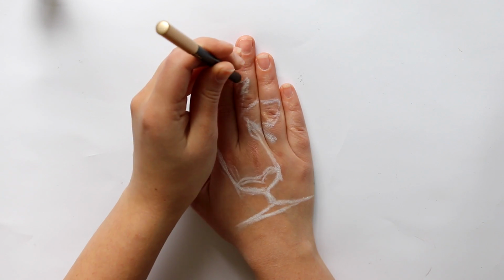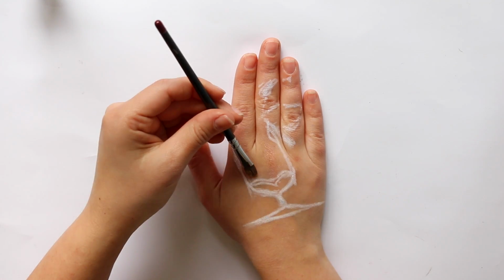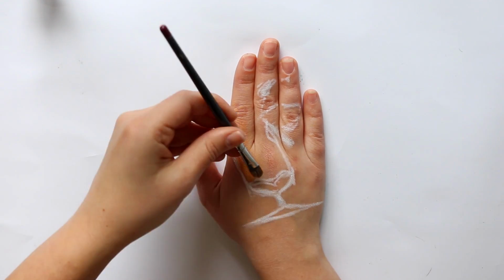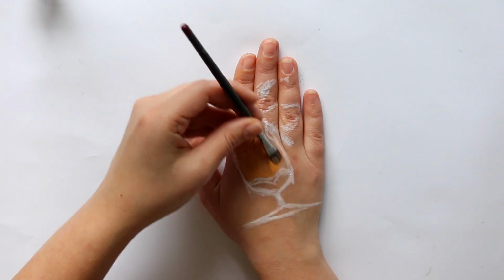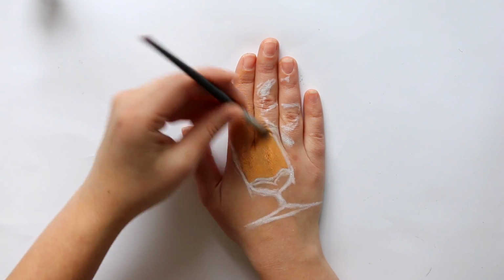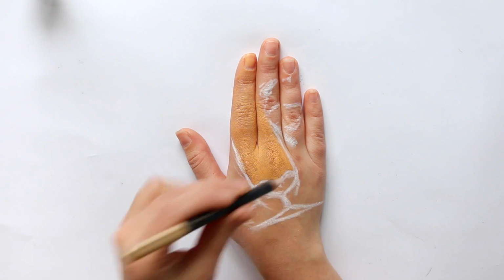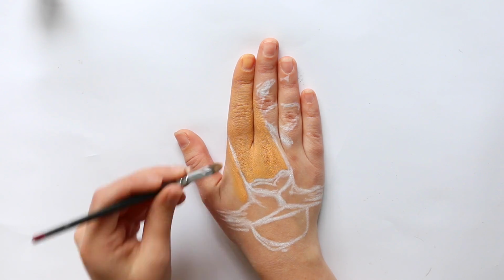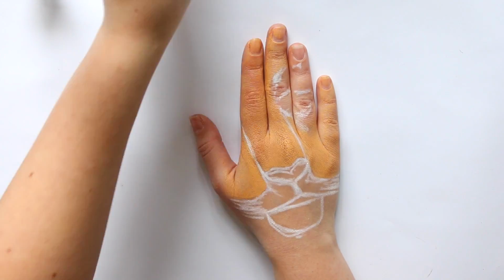Another tip is to hold your hand up to your face when drawing the original outlines, because this will help you see where to place your hand on your face and where to place the lines on the hand. Once I've done the outlines, I'm starting to fill in the areas using some paint. So firstly, I'm filling in the nose using an orange paint. Then I'm just taking my white pencil again and drawing a little bit more detail around my mouth before I fill in the paint on that area. Okay, now I'm taking my orange paint again and filling in the cheeks and also covering the fingertips.